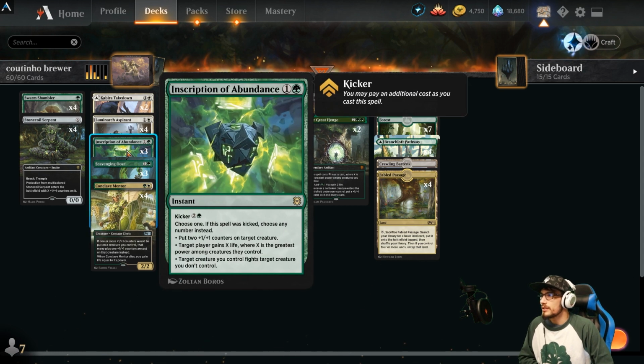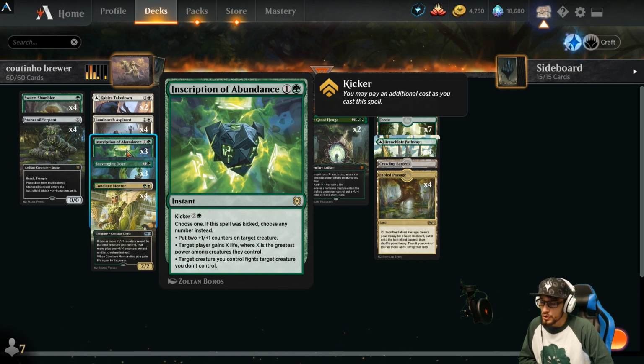3 copies of Inscription of Abundance. This is an instant speed spell, kicker for 3, so total for 5 if you choose, and then choose 1. If it was kicked, choose any number instead. Put 2 +1/+1 counters on target creature, and if you had the Mentor, it would be 3.